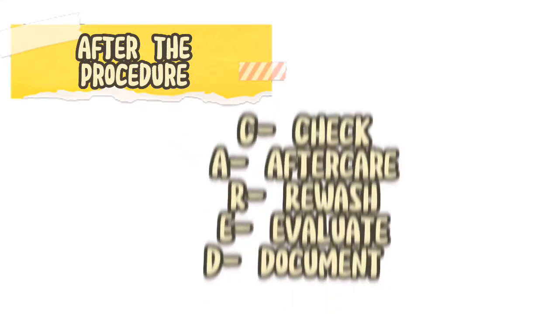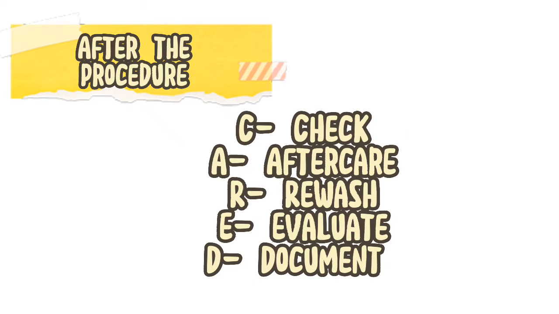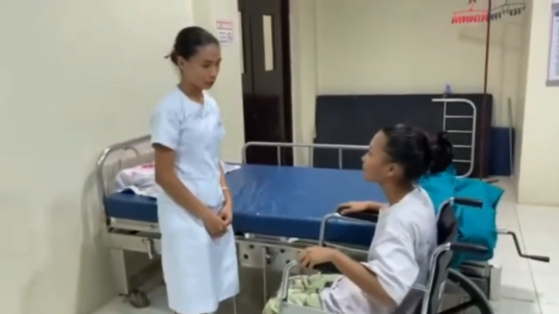After the procedure, remember the acronym CARED. C. Check. Check client's response to the procedure. Check if client is comfortable, in a safe position with call light within reach, returns bed to low position, and raises side rail if client requires this precaution. So, are you comfortable with that position now?